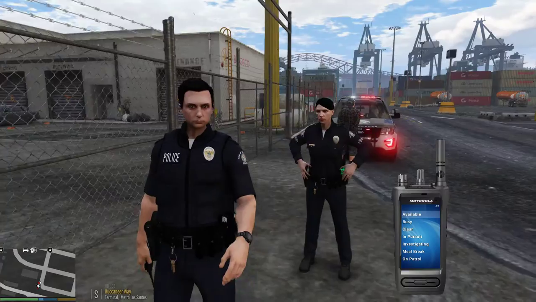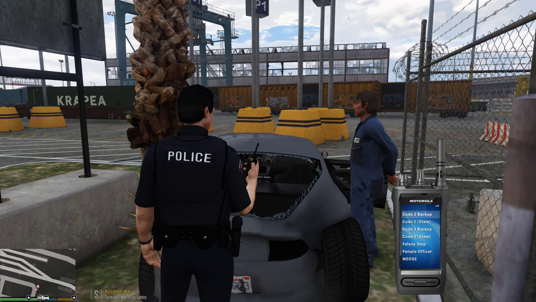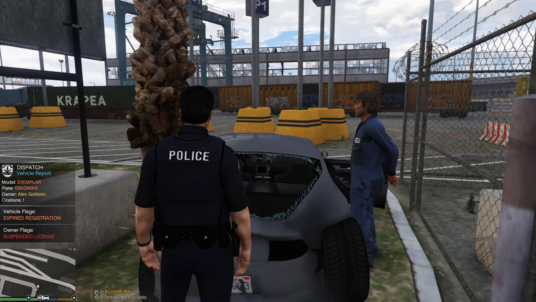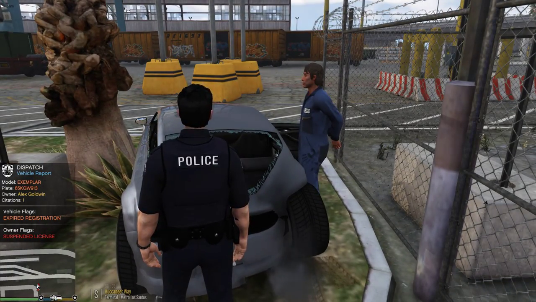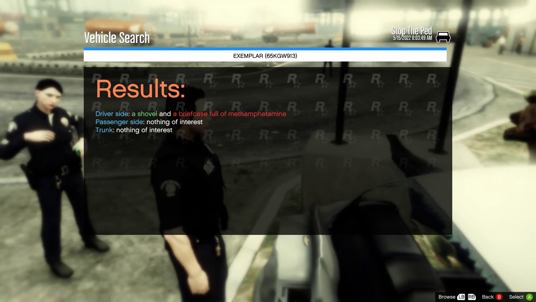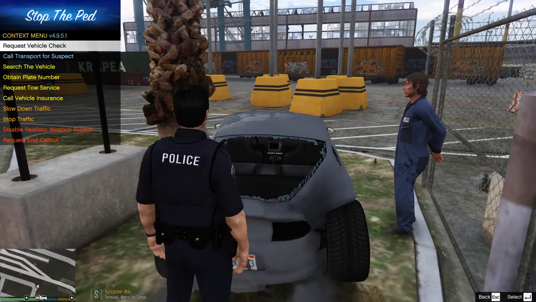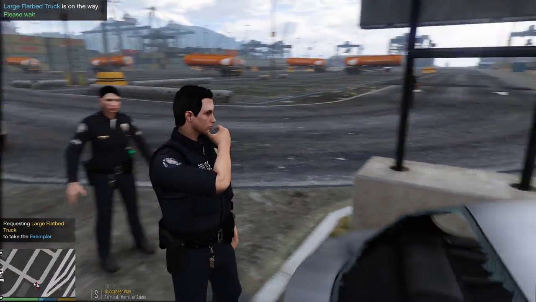Go ahead and run the plate on this vehicle. I gotta make sure I started my timer. Target license plate 65 King George William 913. A traffic felony. Go ahead and search this vehicle. On the driver's side, he had a shovel, a briefcase filled with morphine. Passenger side, nothing of interest. Trunk, nothing of interest. Go ahead and get it towed. Flatbed, assistance required in terminal.